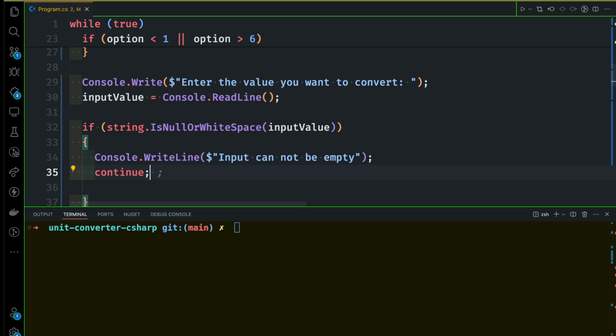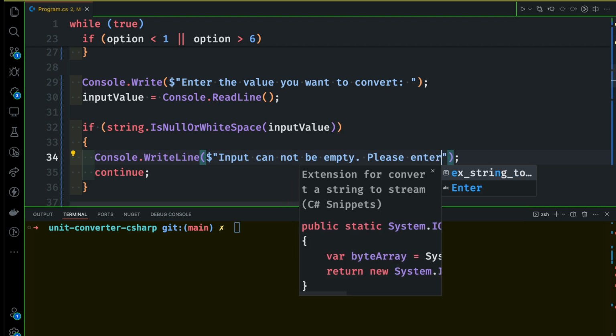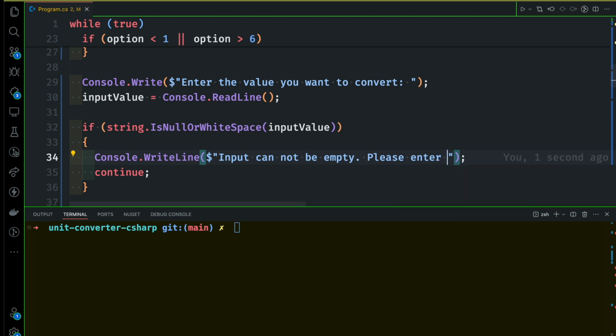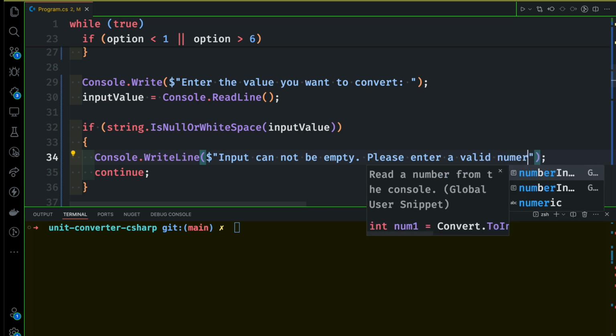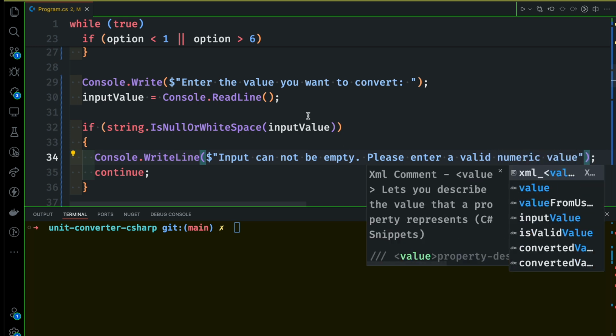All right. We're adding quite many validations here. That's good. So far, so good. And then we can add a few more things here. Please enter a valid numeric value. That's the sort of thing as well. This will make sure the user understands better if you add that. Please enter a valid numeric value. All right, hopefully things are making sense.